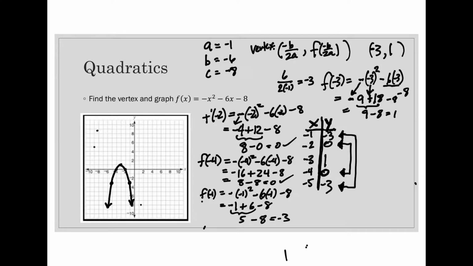And it's neither more wide nor more narrow because the value there for a is just a 1. So it's a pretty standard looking parabola. The idea of the parabola is it's going to continue to go down and out for eternity, right? For infinity, we should say, in either direction.